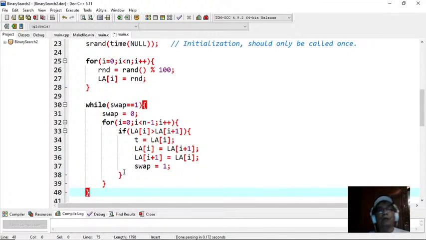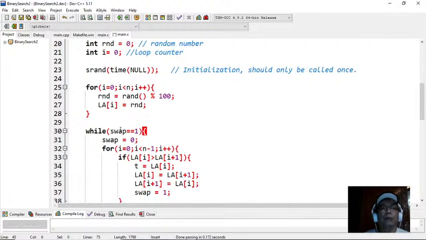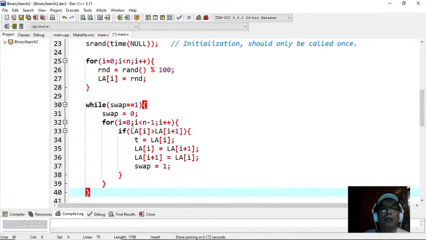And I think that's already our sort algorithm. So we keep on looping while swap is equal to 1. So then we assign 0 to swap. Then we compare the adjacent values. So if we pass to this part, that means swapping was done.